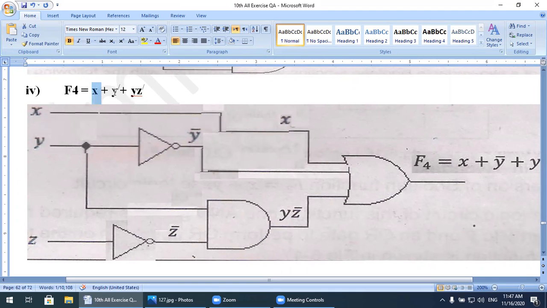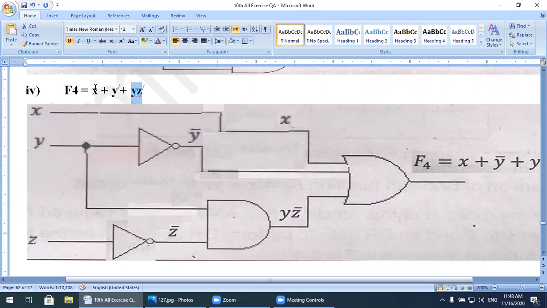But first of all, we will convert y. When y is passed through the NOT gate, it will give me y complement. The third term is yz complement. So y is over here, and when z passes through the NOT gate, it will give me z complement. Now when y and z complement pass through the AND gate, it will give me yz complement.